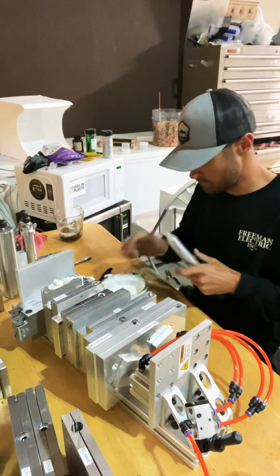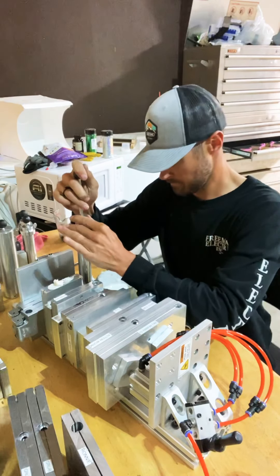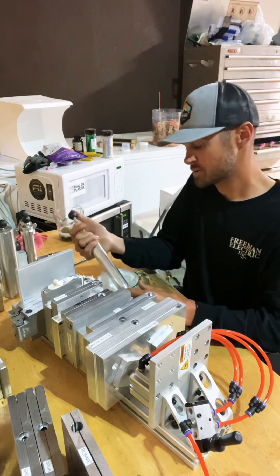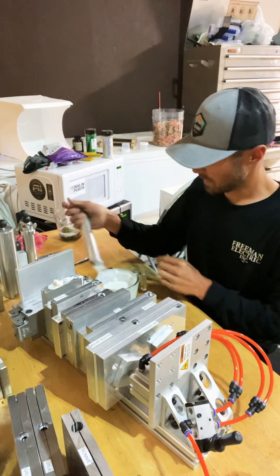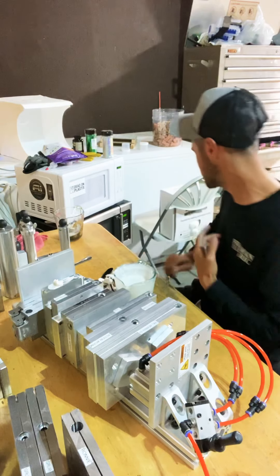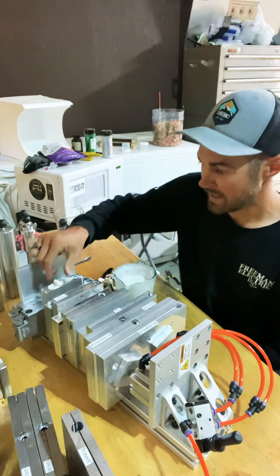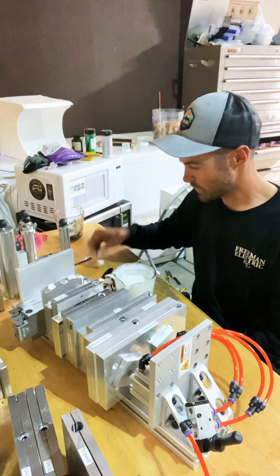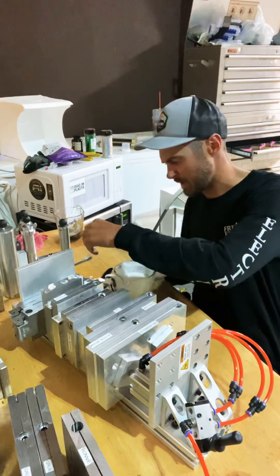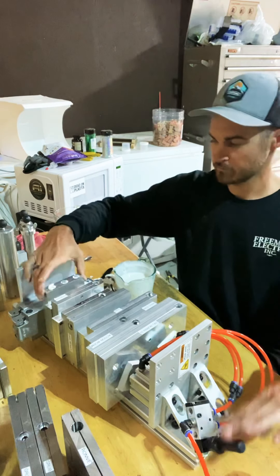We're gonna make about 20 bags of this. Some people ask how you make baits - what process does it take, how long does it take. So I'm shooting a white swim bait, white with a little bit of pearl in them. It starts off in a white liquid form in a two cup container. From there I heat it up in the microwave, usually three to six minutes depending on how much you have, and I get it to 350 degrees. Once it hits 350 degrees it turns clear. If you don't hit 350 degrees it won't set up - nothing will actually work.